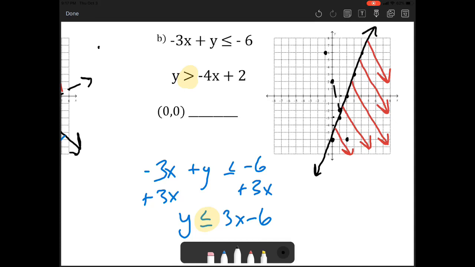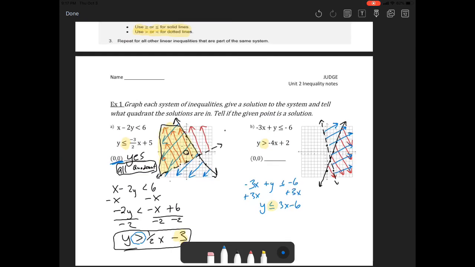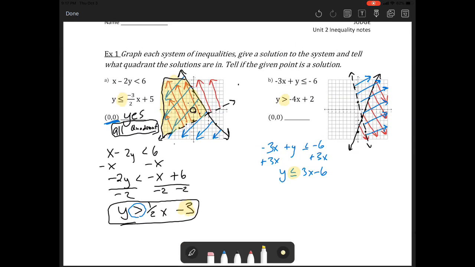Now this one, you can see the difference here. This is not an equal to, so I have to have a dotted line. And with this one, our difference again, guys, is it's greater than, so our lines are going to go this way, all the way across. So now I can zoom out a little bit again. My section that is shaded together is right through here, guys. Everywhere that blue and red crosses, that is my shaded region where my inequalities go together.